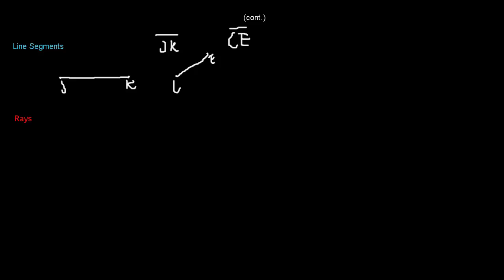And I'm going to be telling you right now how you can measure these things. So to measure them, we have 2 different notations of measuring them, I should say. Alright? The first way is probably the easiest, the simplest way you can write it, which is just to say the 2 endpoints. So in this case, if we were to say CE, we're going to talk about this one.